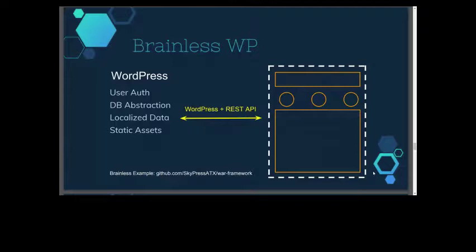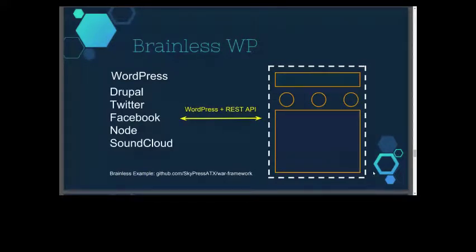And it also means that as you click around, you're not reloading the page all the time. JavaScript is still taking care of that. And it's pulling in any other resources from any other API that you want, just like a full headless. WordPress is only being used on the front end maybe 1 or 2% of the time.